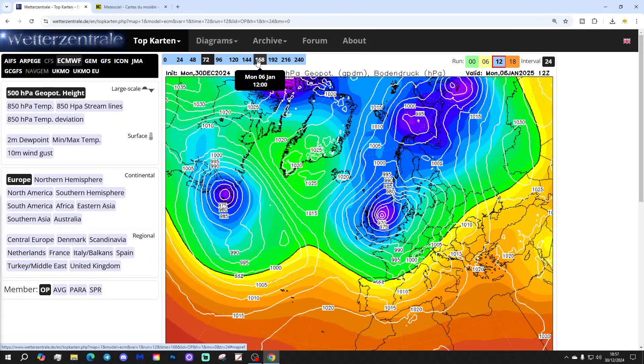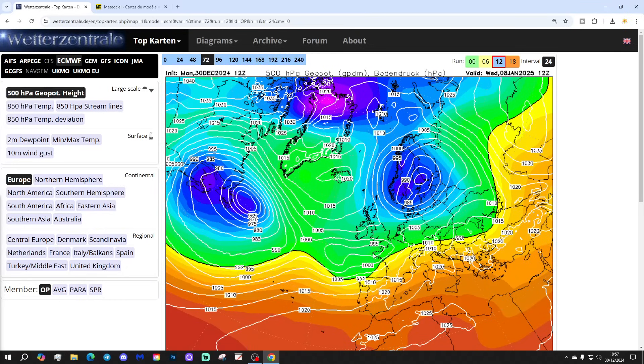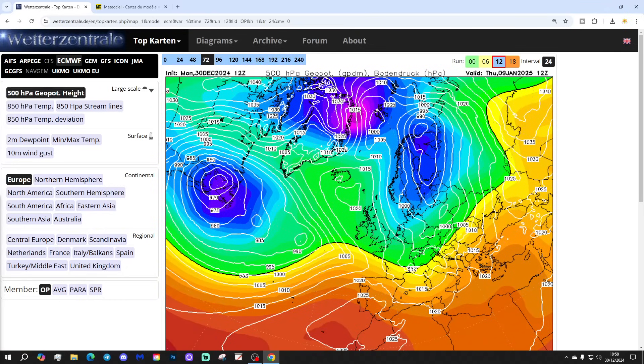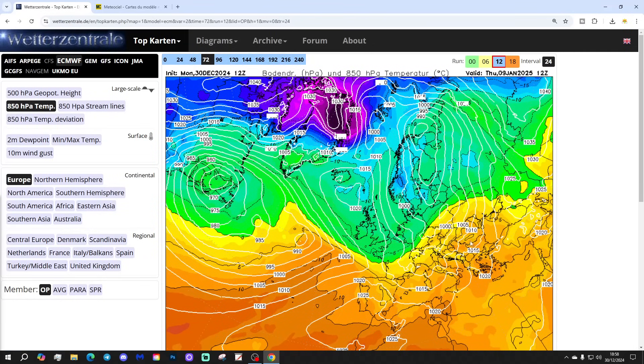Going through to 168 hours, the low pressure moves off to the north and cold air starts to come back southwards on its eastern side - that's next Tuesday the 7th of January. Then we're back into cold air from the north by day 9. Still cold, that low might bring some snow to the south, and at day 10 - Thursday the 9th of January - still looking cold up to that point. So there's a bit of an interruption to the cold weather over the weekend, but I reckon ECM might correct that low pressure southwards in subsequent runs, keeping things cold through most of next week up to day 10.